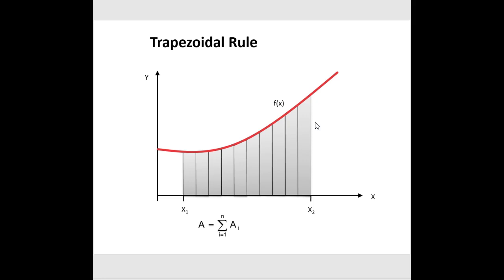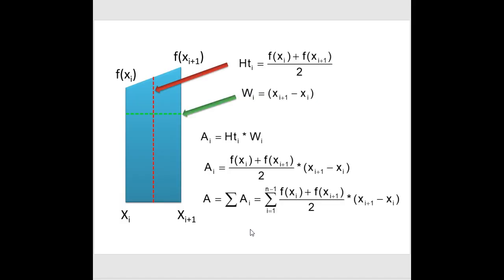And it's pretty trivial to calculate the area of the trapezoid. So if you split the area under the curve into all these trapezoids, then calculate the area of these trapezoids and add that up using this summation, you then will have the area under the curve. If you look at each individual trapezoid, the width of that trapezoid is x i plus 1 minus x i. The height of the trapezoid is just the average of these two f of x values, so f of x i plus f of x i plus 1, divided by 2.